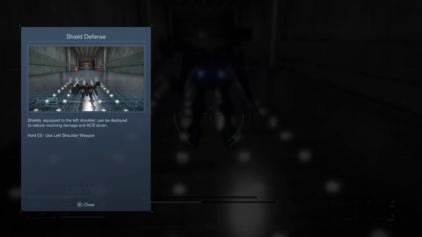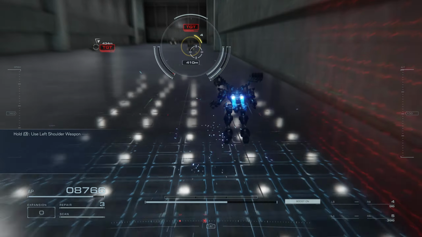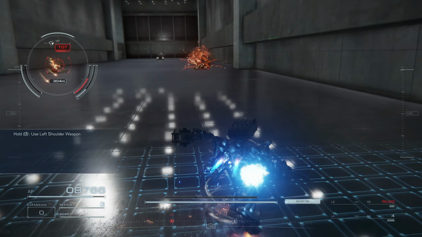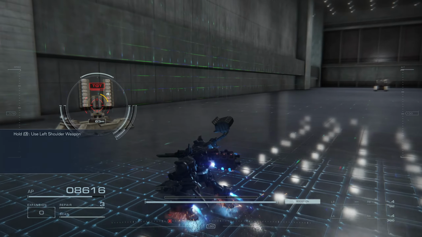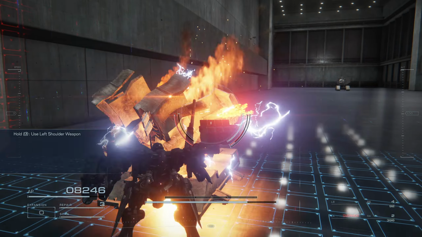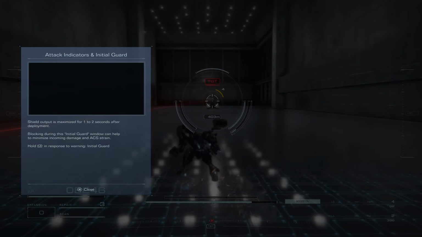Shield equipped to the left shoulder can be deployed to reduce incoming damage. Hold left button to use the left shoulder weapon. Well, I don't have a shield, so... They expect you to use that, though. Oh, okay, I do have the shield. They did equip me with one. Okay. And there's one of my boys here.